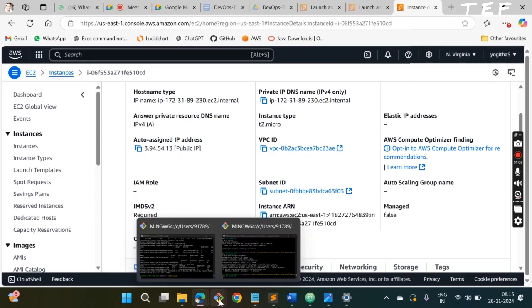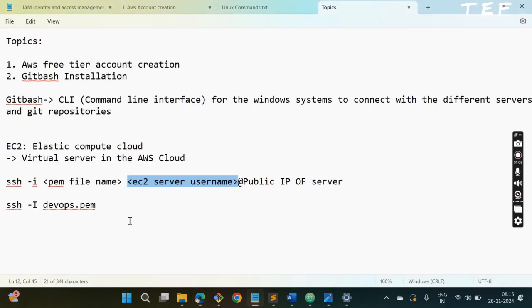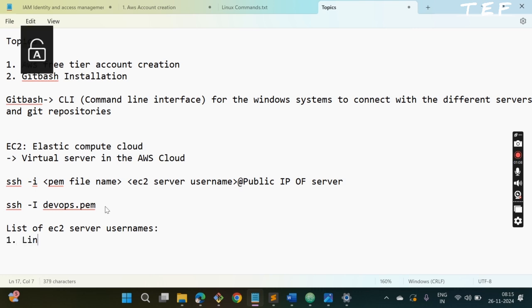Different usernames we have. Just go here: list of EC2 server usernames. So we have different operating systems, and for each operating system we have a username. Let's take the Linux operating system as an example. It has the username ec2-user.